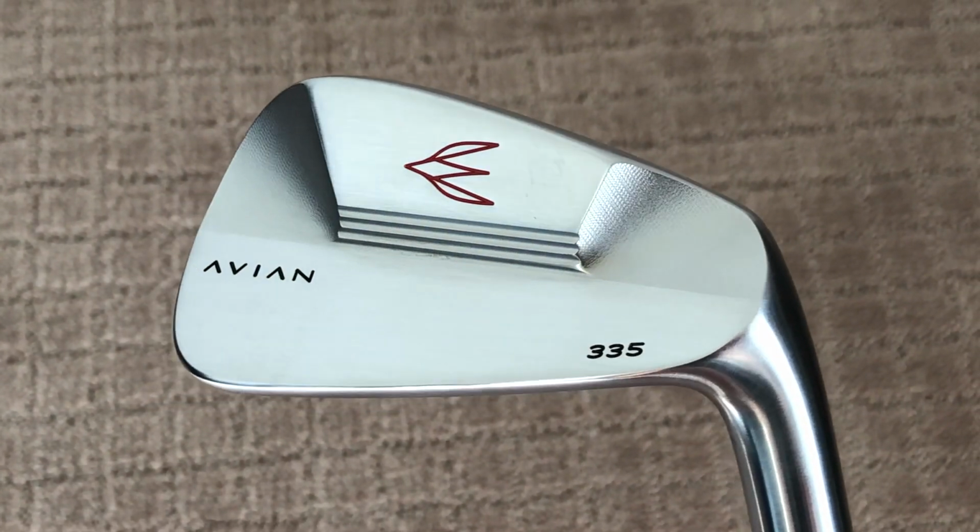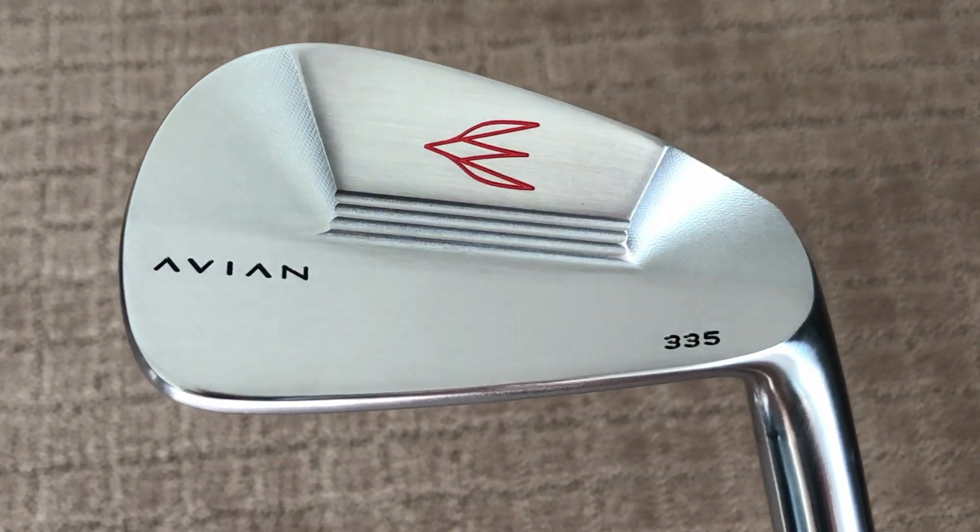So, I mean, those were really just it. Those were the two things that I thought, hey, if I were to change it in one aspect. But yeah, really, really awesome fitting, really good feeling iron, very pure.